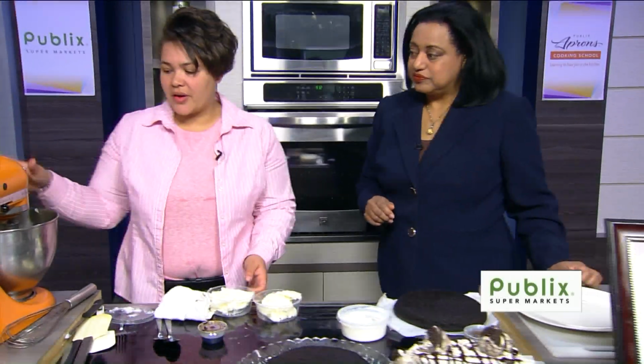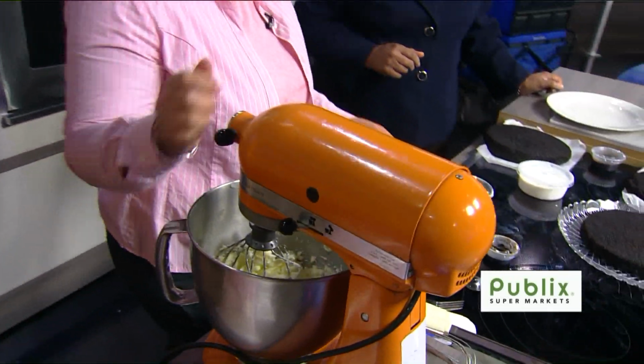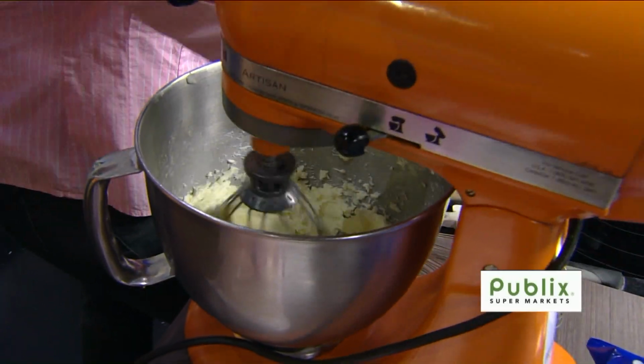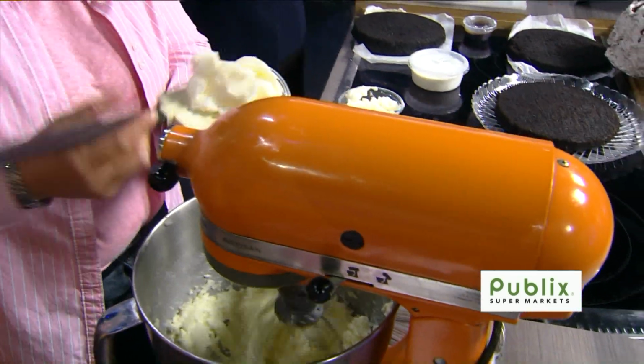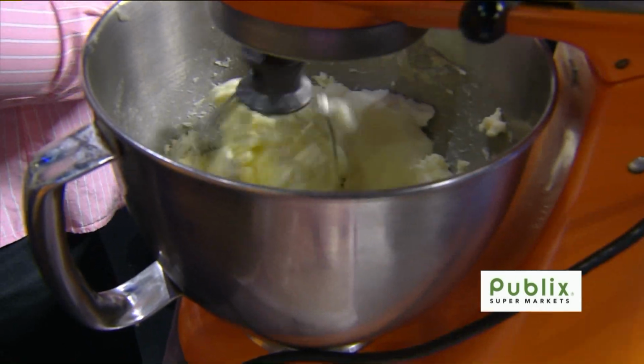All right, so where do we start with this? So we are going to start with our butter, which is already 1.5 cups of butter that we have inside there. And then we are going to add in this. And again, this is the shortening. And what's that, about 2 cups? We have about 1.5 cups.